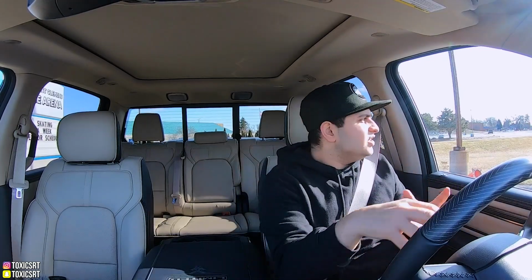And you can also get a truck like this in a diesel. If you guys want something like that, you could definitely get the 2500. You could go all out with a truck like this, but I'm just giving you guys a truck that you could tow with. You could drive it to dinner. You're comfortable. This is the truck to take on road trips, especially if you have a family with you.